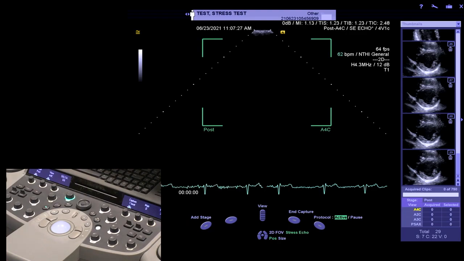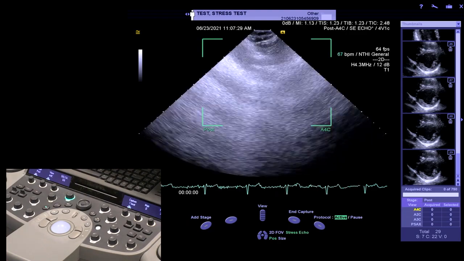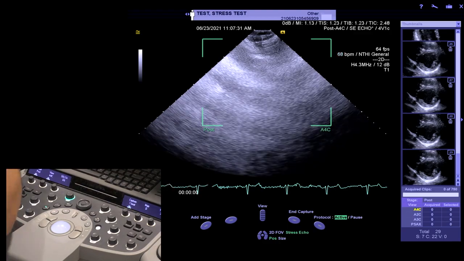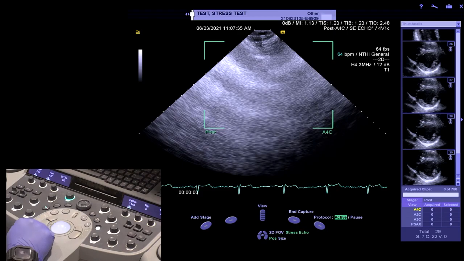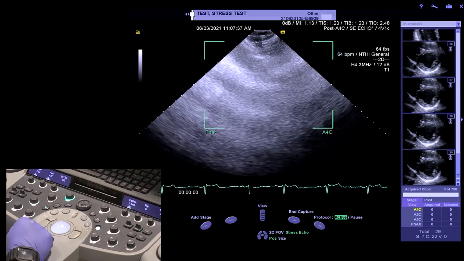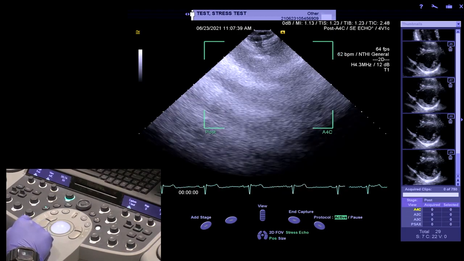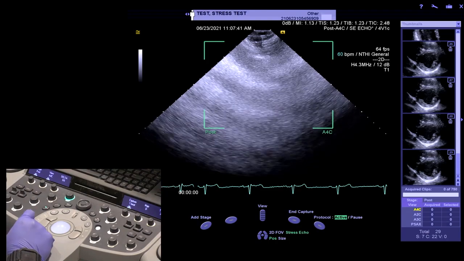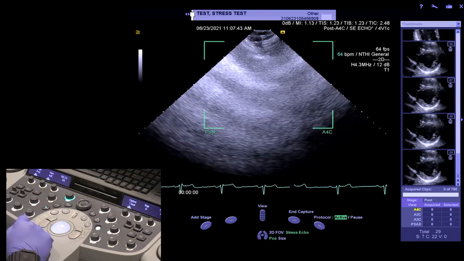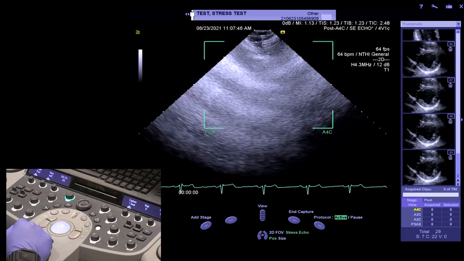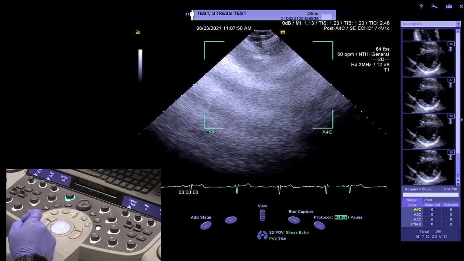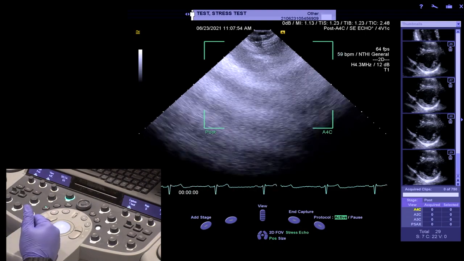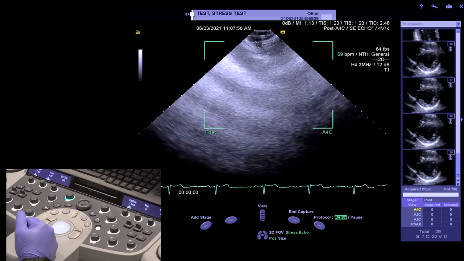Communication should take place between you, the nurse, and the patient to determine the appropriate time for the patient to dismount off of the treadmill back into the position that he or she was in before getting on the treadmill, as well as communication between you and the nurse to determine the optimal time for the patient to receive the ultrasound enhancement agent prior to dismounting off of the treadmill.